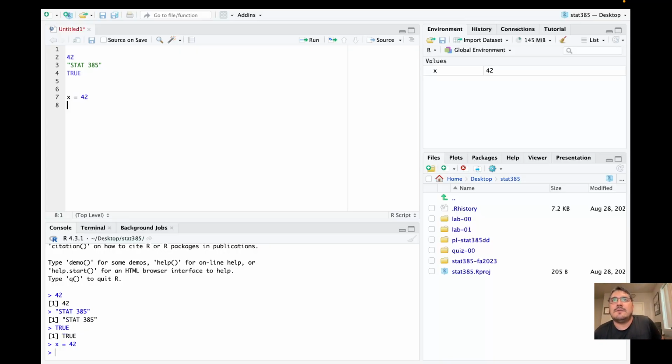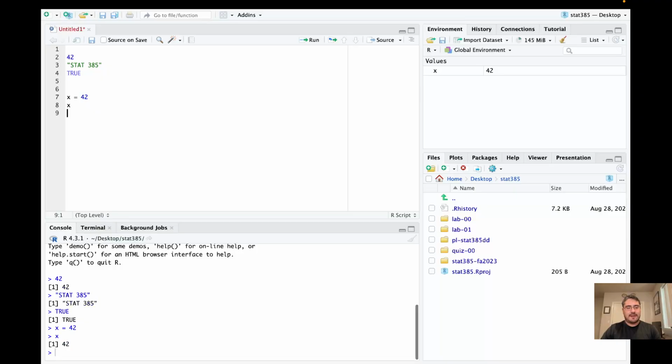So now we have the object 42, which is stored in R's global environment, which you can see the objects that are stored, and it is given the name x. So now I can call x directly, and we can see that it prints out the value 42.